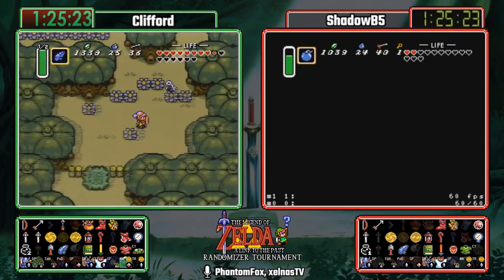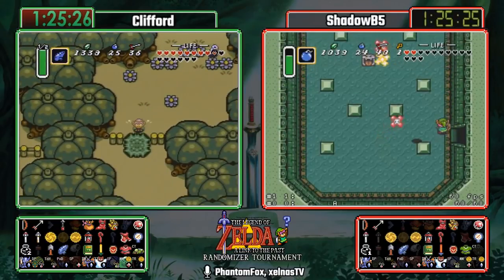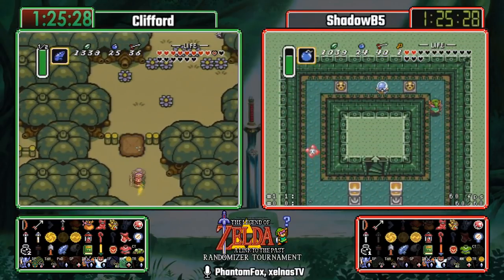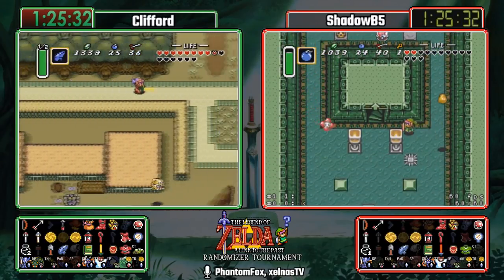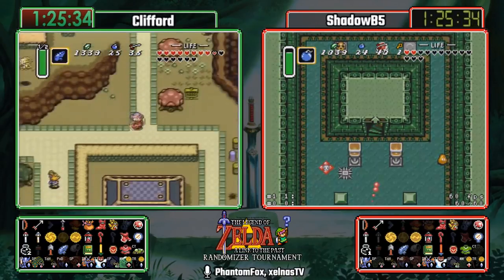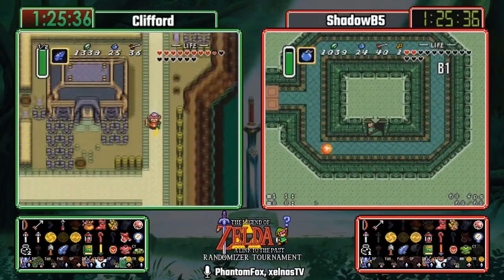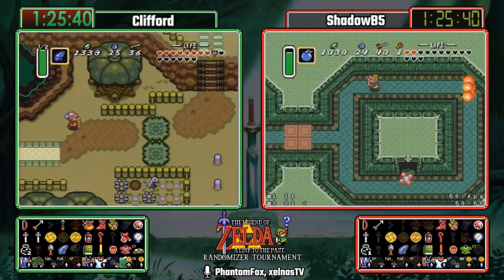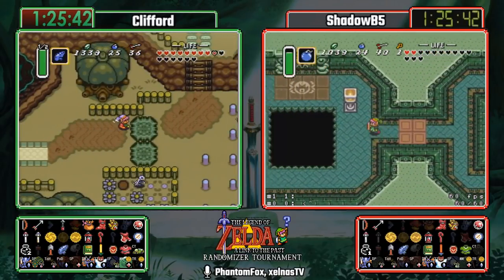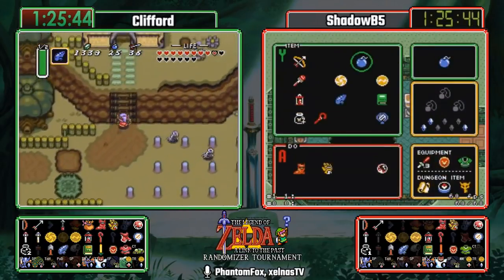Has he not checked out the big chest in Thieves? Oh, sorry, in Skullwoods? Magic. No, we already have 2 items. Magic Bat. We just got the powder. We have to check magic. Yep. No, we can't. We don't have the hammer. No, you can check it with the mirror. Oh, that's right. You can just mirror over to the spot. Yep. We'll see how that works.